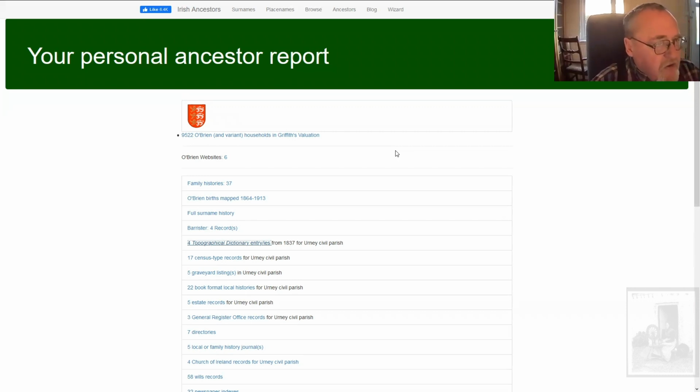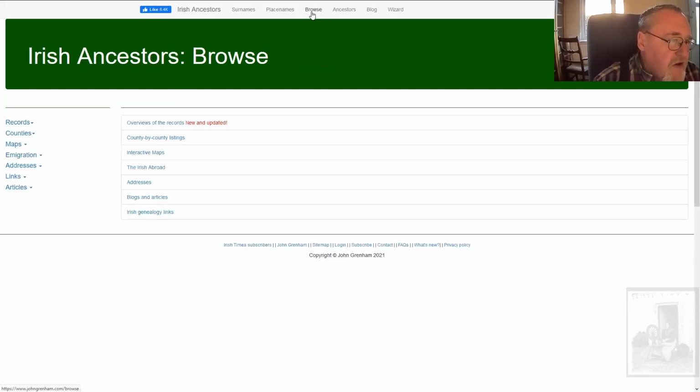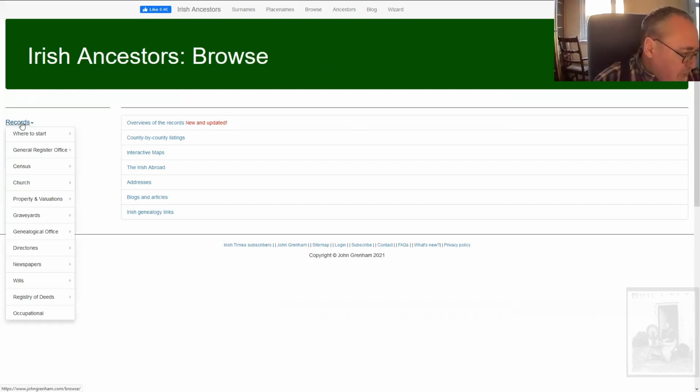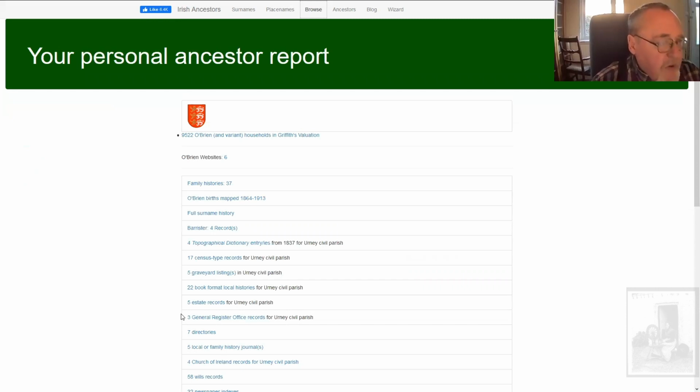If you want to find out what these records are, you have to go into the browse section and look at the records and see what you can find out there about how to use them and how they relate to each other. So, as I say, it does show its age. This is very much the result of a form-filling exercise. I think it's still worth having here. There are times when it's a good therapy to be able to get an overview of everything that might possibly be relevant and then work from there. So that's why it's still here.